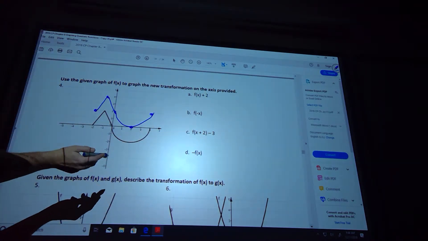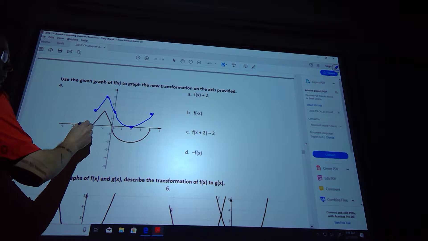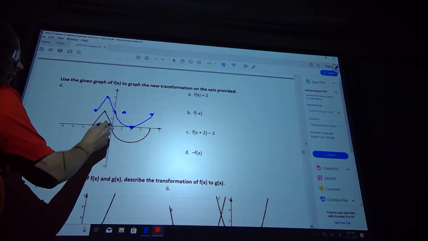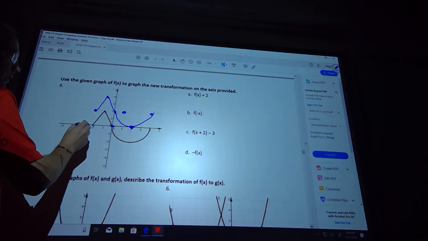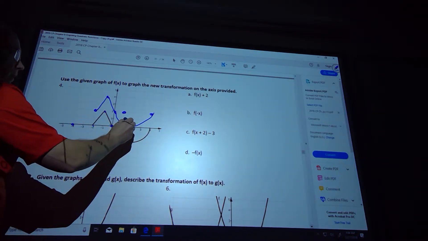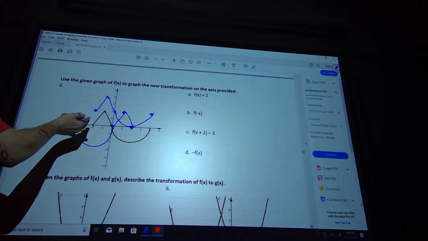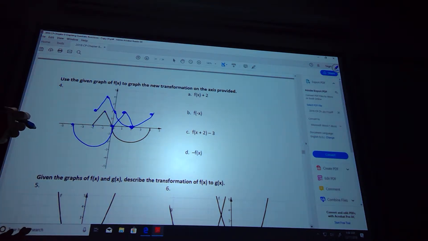This one will flip the whole thing over the x-axis. So this one comes to here. This comes to here. This one stays right there. And this one is going to come to negative 4. So it made the whole thing open backwards. That should come up a little bit, but you get the basic idea.